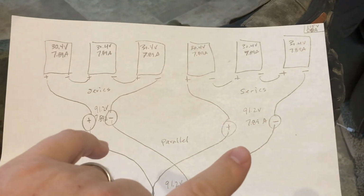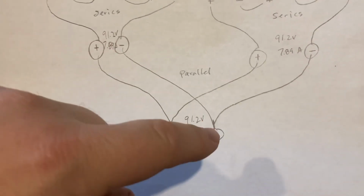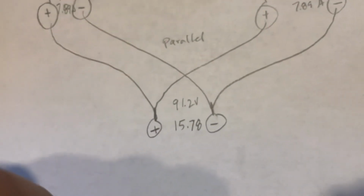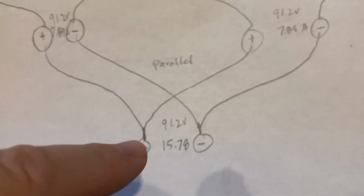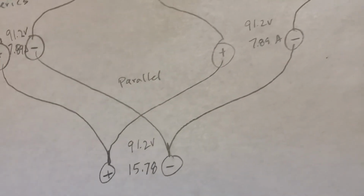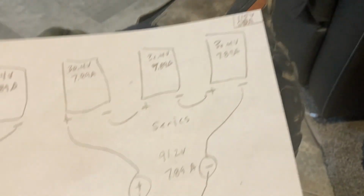And then if I take them paralleled from that point down to here, so I'm connecting negatives and negatives, positives to positives, now I'm going to have my volts stay the same, but my amps bump up. So you don't want to max out your voltage because you don't want to burn up your charge controller. And remember, I'm at 115 volt max.